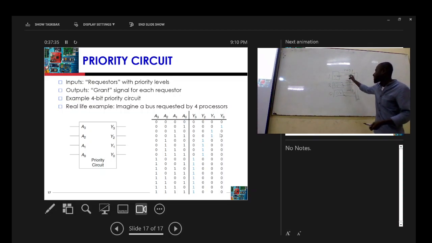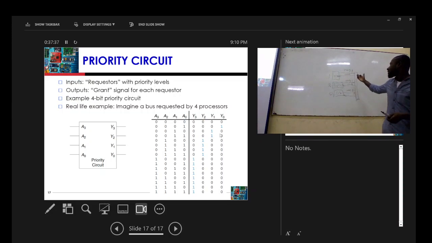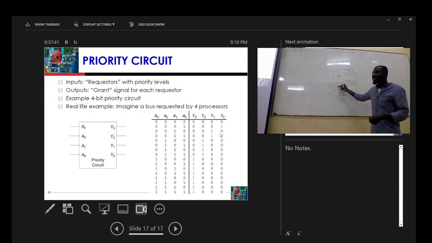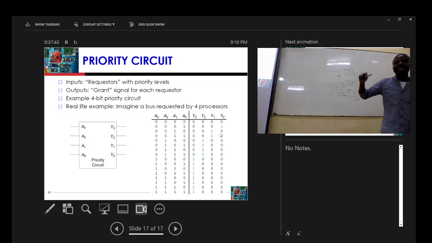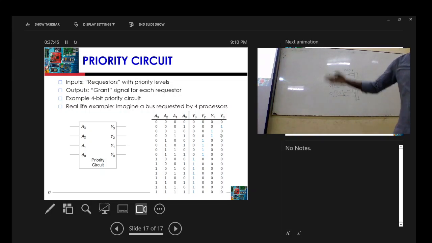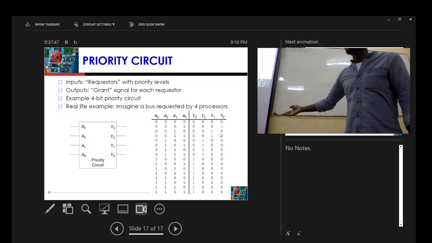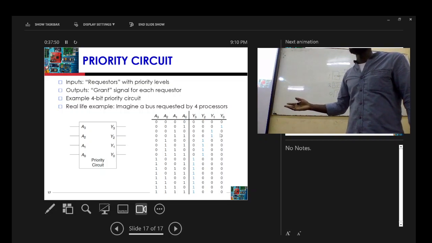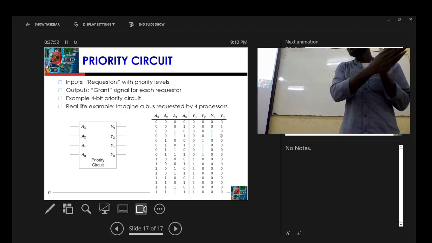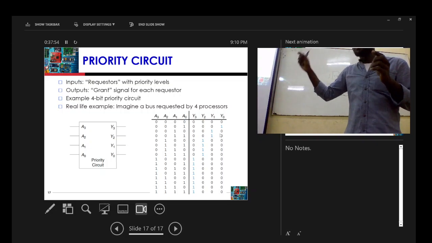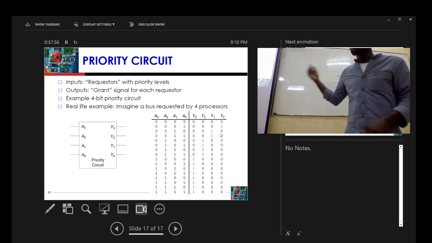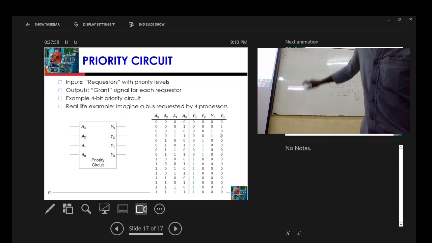So if all the request lines are activated, it will give the chance to the CPU to use the bus as long as it's activated. So we have an issue here, right? As long as it's activated, it will give it a chance. So the CPU can use the bus for like 100 days as long as it's activated. There are some techniques to avoid it, but that doesn't matter yet. So this is what it does.